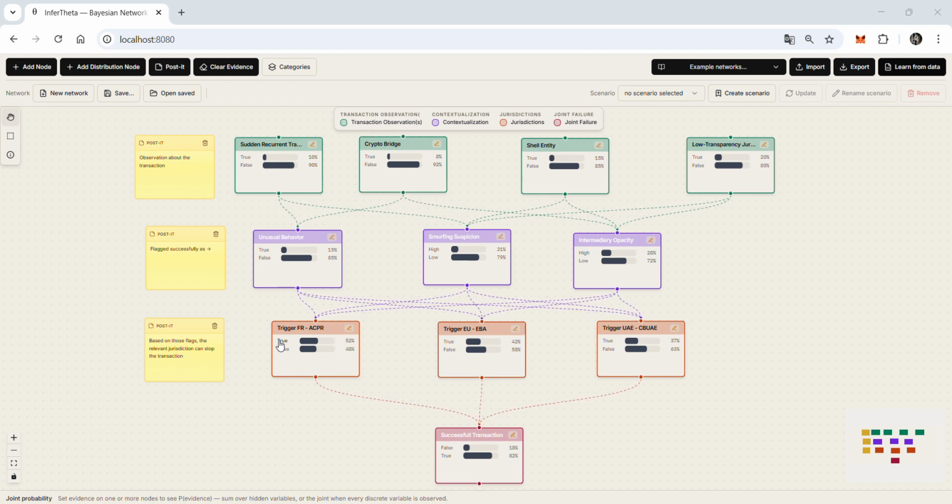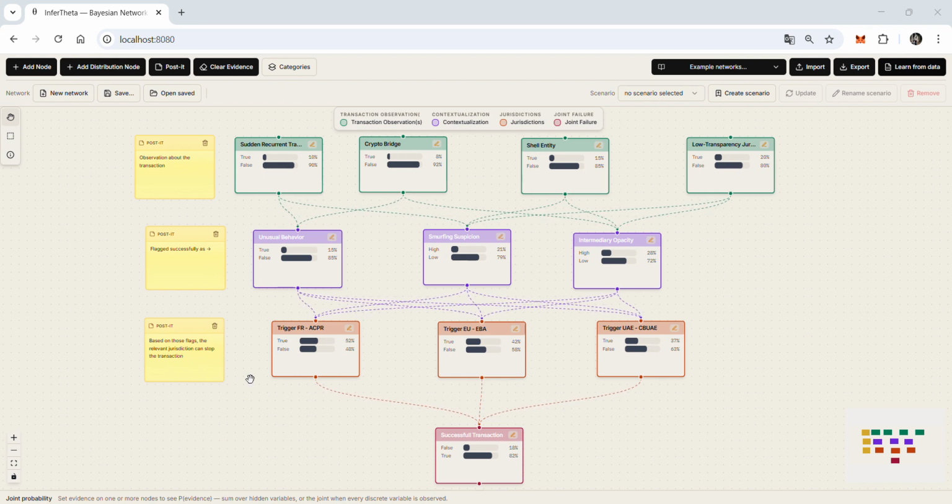So what you're currently seeing on the screen right now is called a Bayesian network. I won't go into the details of the math, but to explain quickly what it is, it's essentially a graph that lets you answer two types of questions. Given what I know about a situation, what is the probability that something happens? Or the opposite, given I know something happened, what is the most likely cause of that?